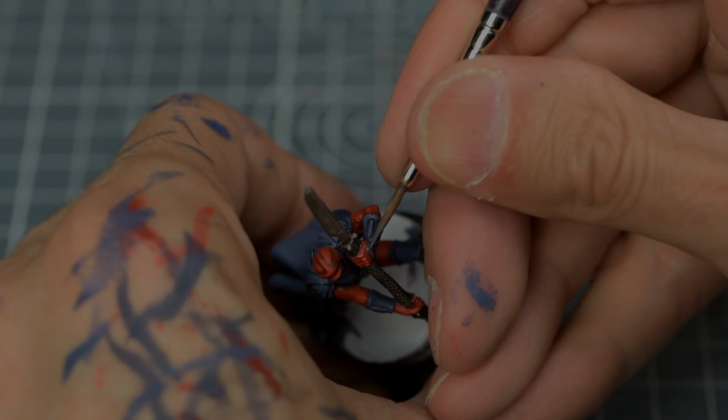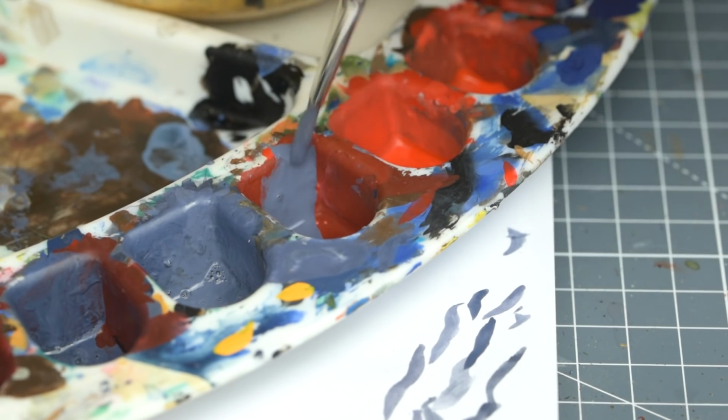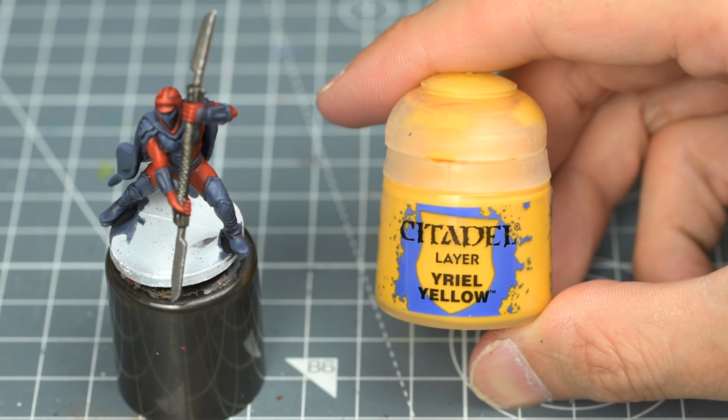I would like to now subtly differentiate the cloth-like textures from the harder plate-like sections of the outfit. To do this, I'm going to split the colour into two separate wells in the palette. Then, for the areas of fabric, I'm going to mix in a small amount of Yriel Yellow and provide one final highlight.